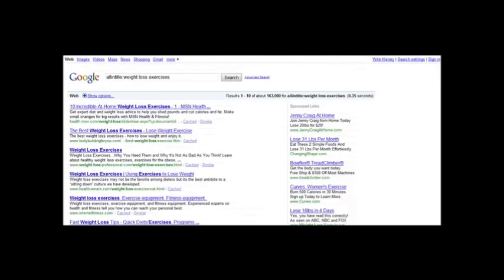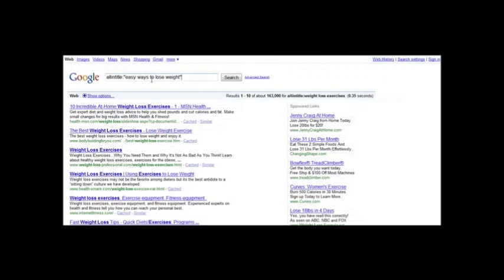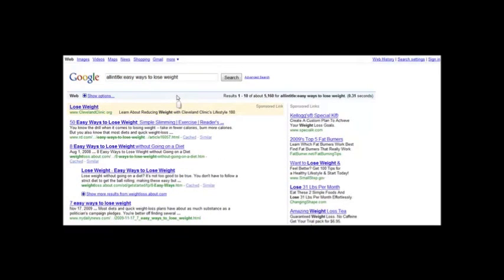Easy ways to lose weight. So you see what I'm doing here, I'm trying to find keyword phrases that have good volume, about 1,000 or more searches, because this is a monthly total. Also keep in mind this only includes Google, it does not include Yahoo or Bing, though Google gets the majority of the searches anyway, so it's important that you target that one. But keep in mind that you might pick up some additional searches from those other engines.